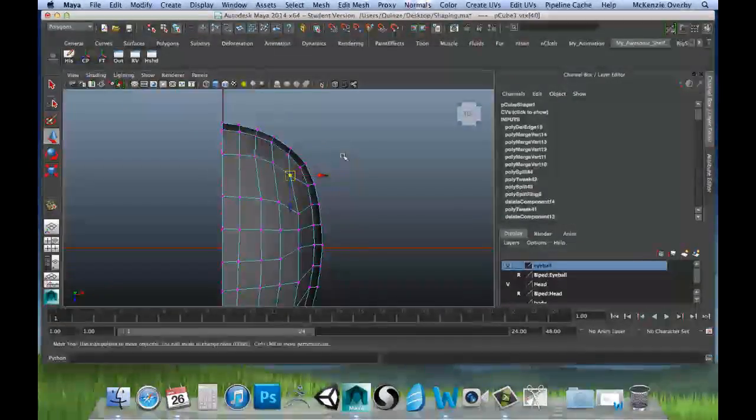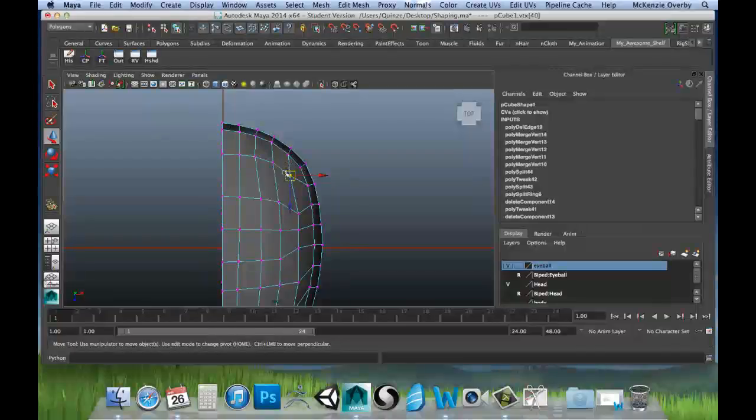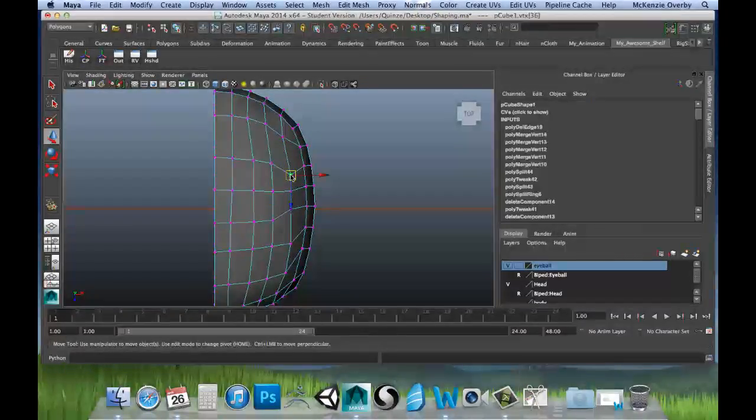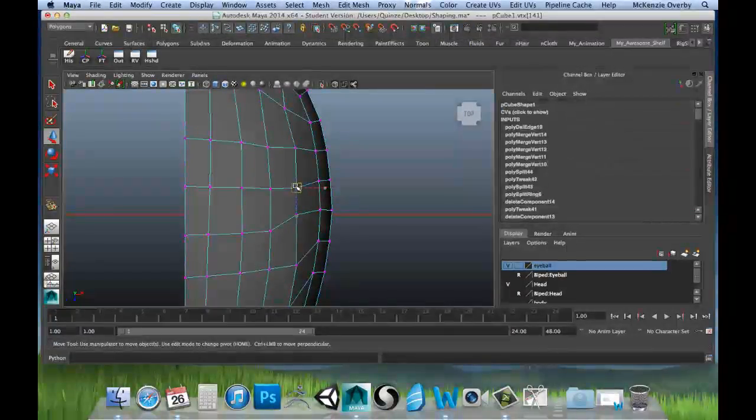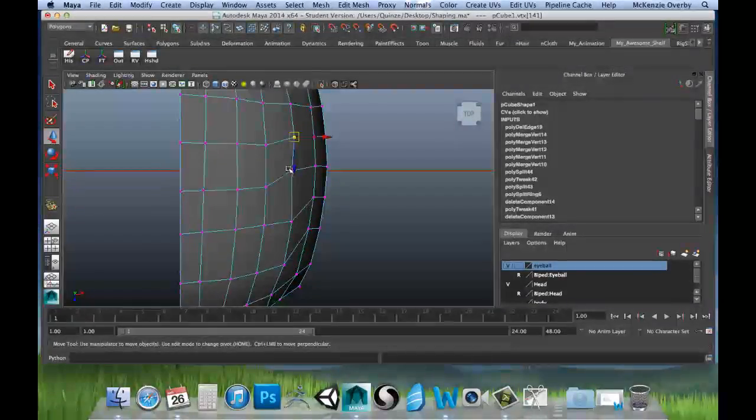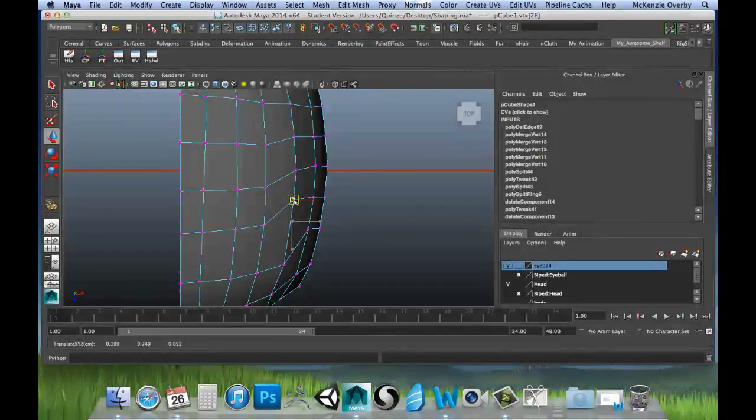You can see we've got kind of another weird little corner area here, but just keep this a nice round shape that sort of mimics our outside edge, okay? This is another edge loop that we haven't dealt with yet in the Y direction, okay?